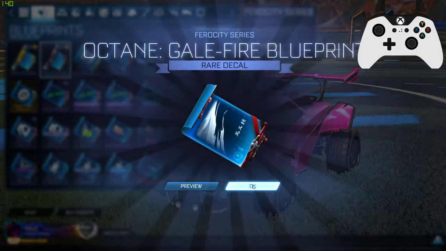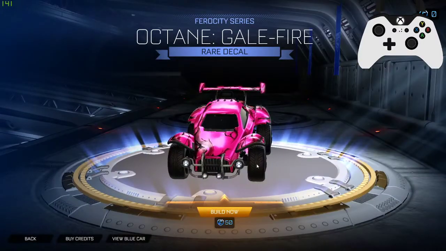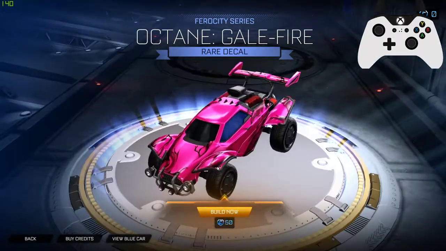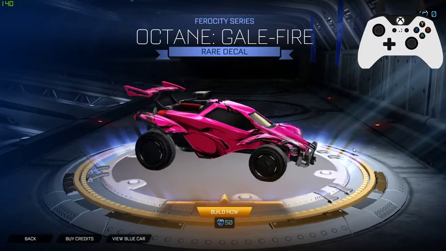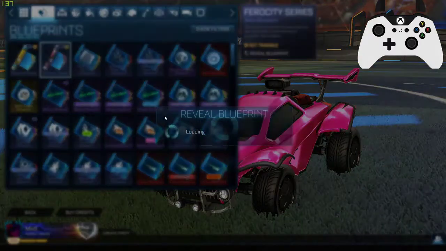Well, all right. Octane Gale Force. Gale, no, yeah, I just said jail. Okay, I'm okay. Ooh, I said Gale Force, didn't I? Good lord. I'm okay. All right, this looks pretty nice. This looks real nice. Okay. All right, what do we got next?